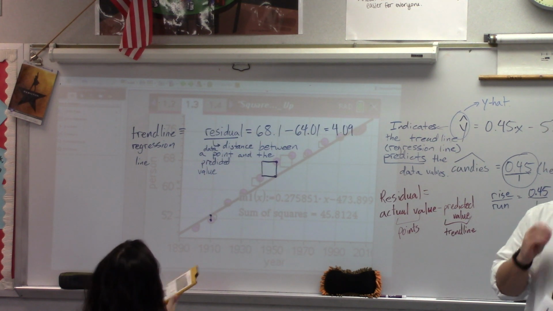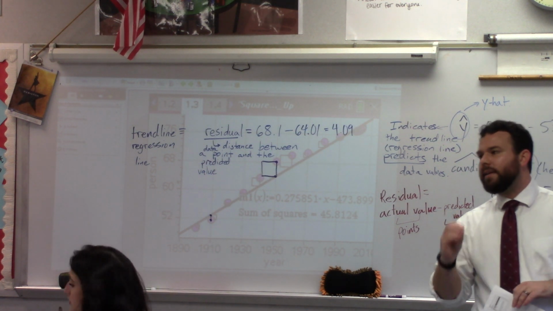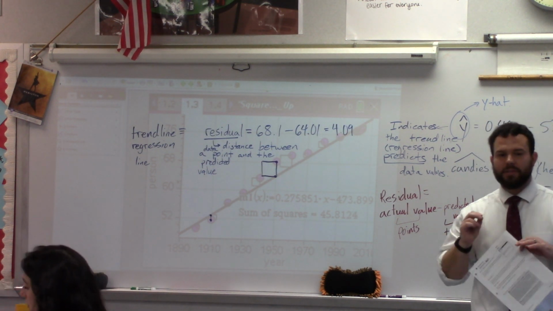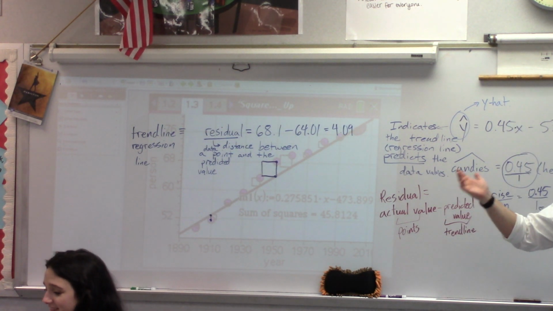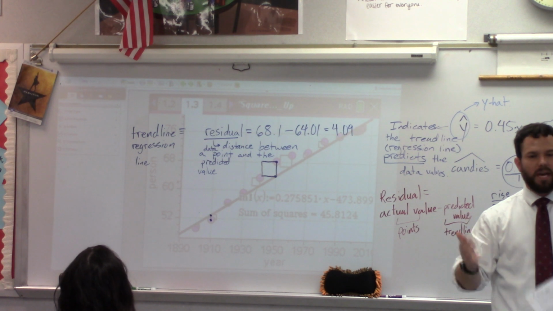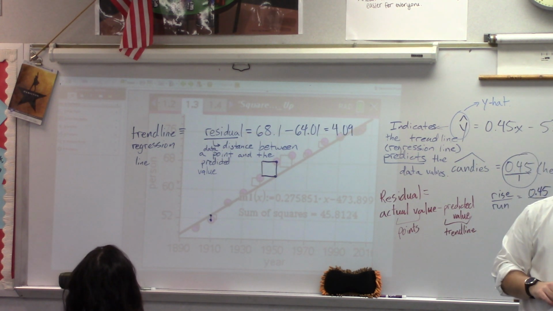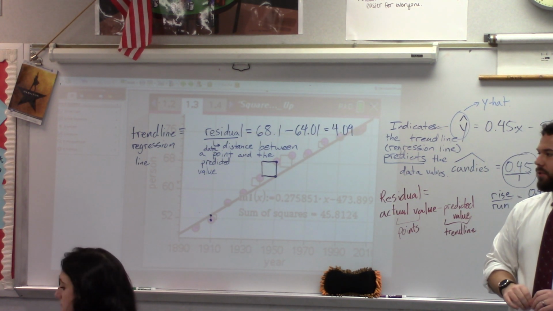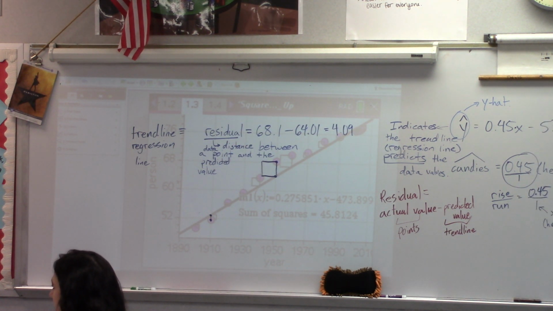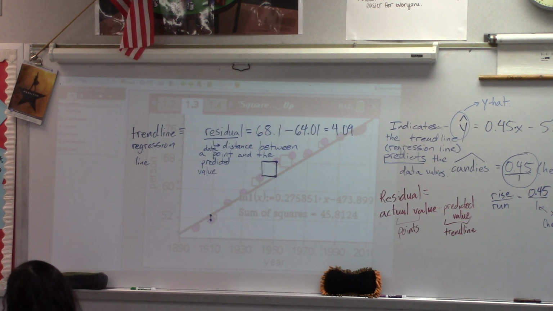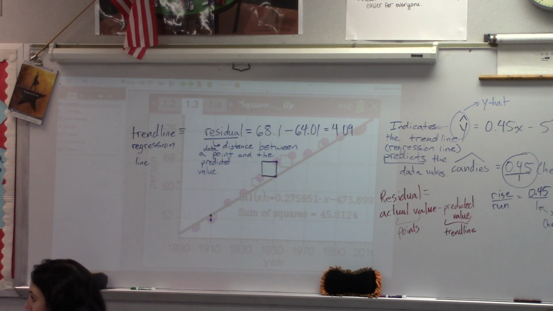The question earlier was, is there a trend line that is best, or a regression line that is best? What do you think we want to have the best trend line? The lowest sum of squares. Fundamentally, what I first need you to recognize, we're going to get into this in a little bit, is that it says move the line to minimize the sum of squares. The best regression lines minimize the sum of squares, okay?